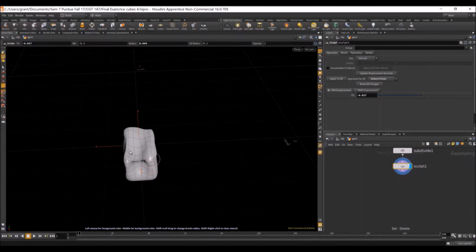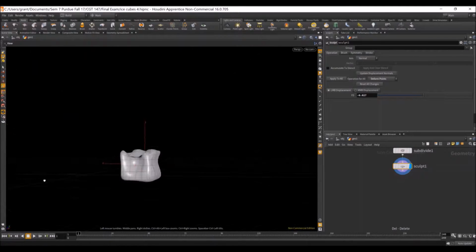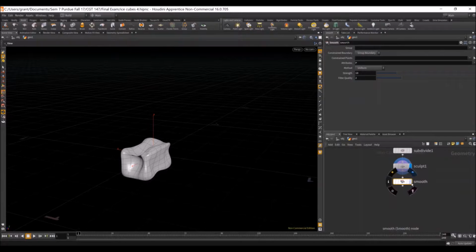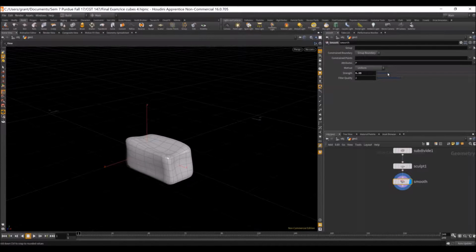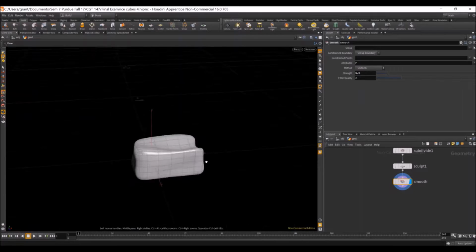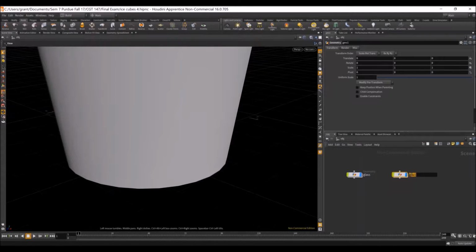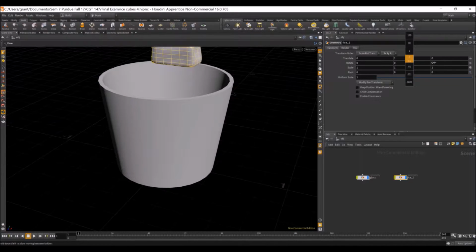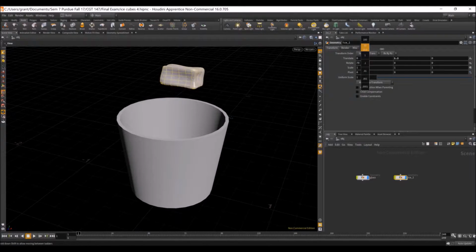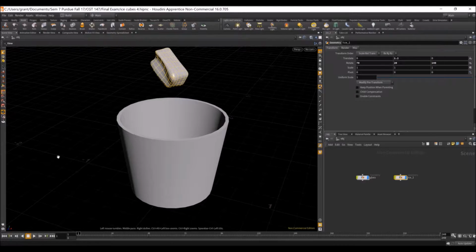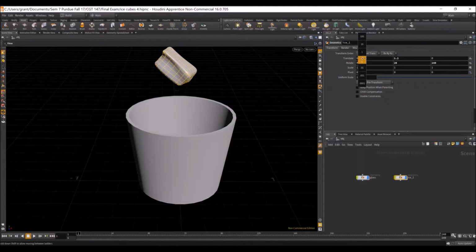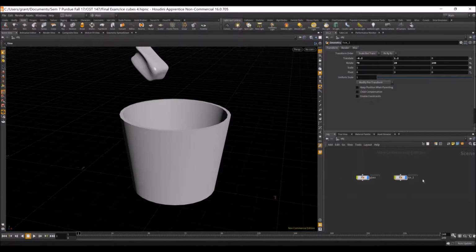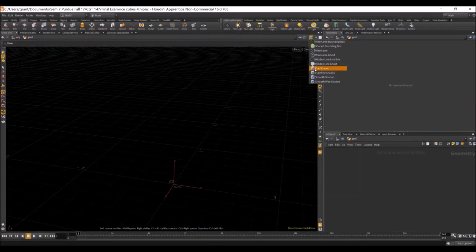And once it's sculpted, I can smooth it out using a smooth node. And now I'm just moving it up in place. It's ready to be dropped into the cup. Had a nice location for it.